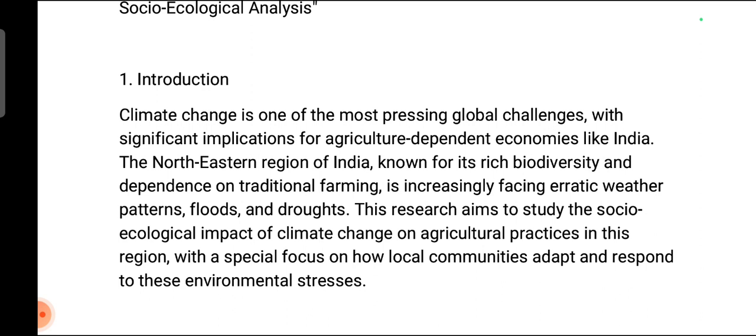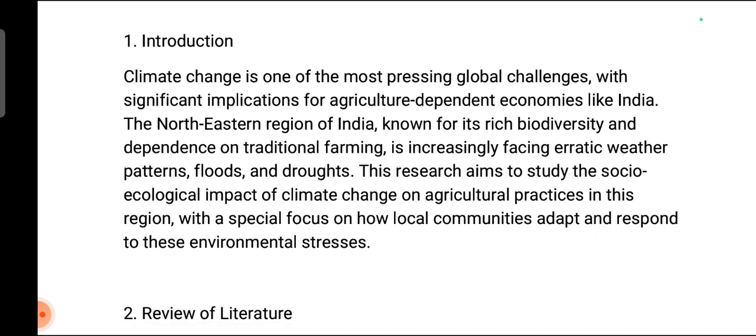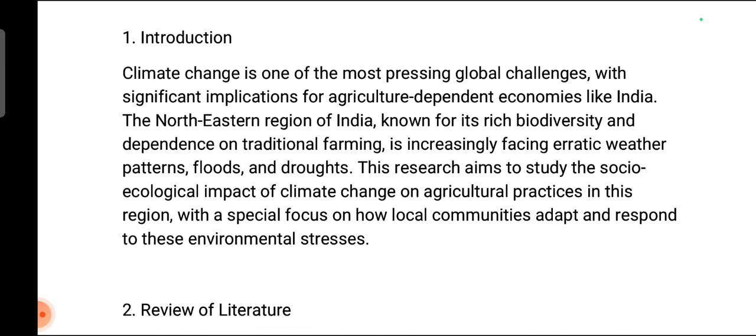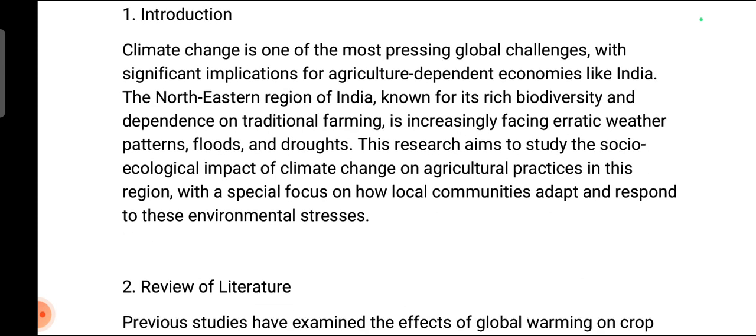This research aims to study the socio-ecological impact of climate change on agricultural practices in this region, with a special focus on how local communities adapt and respond to these environmental stresses. Okay, this is just an instance. It should be longer, not this much shorter.